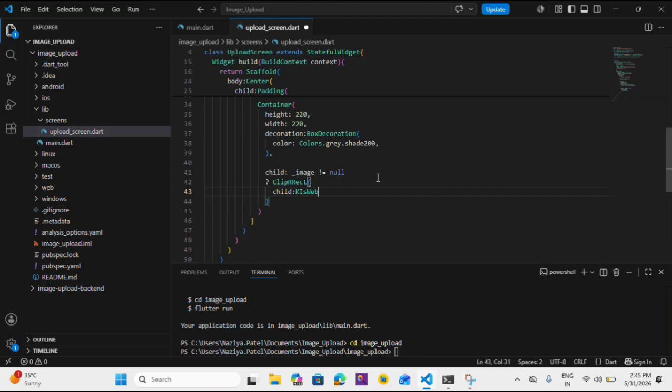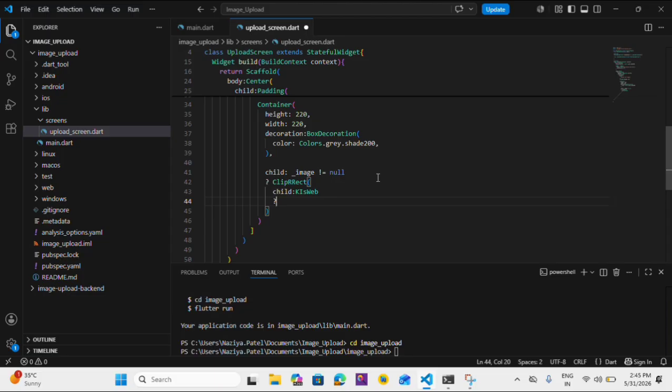We are running it on the web, that's why we are using kIsWeb. If you require to run it on Android and iOS, you need to change this. You can simply write it there and convert it to Android and iOS. So kIsWeb is for the web application.